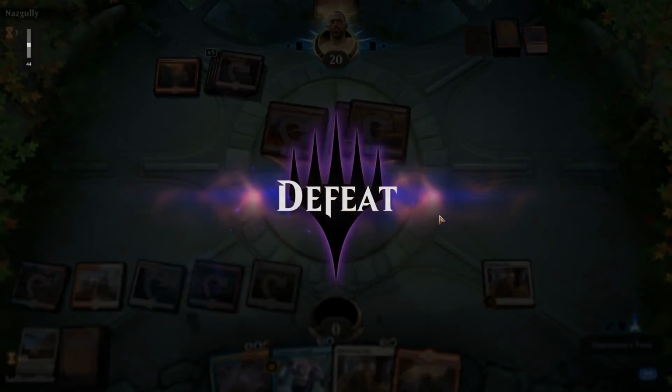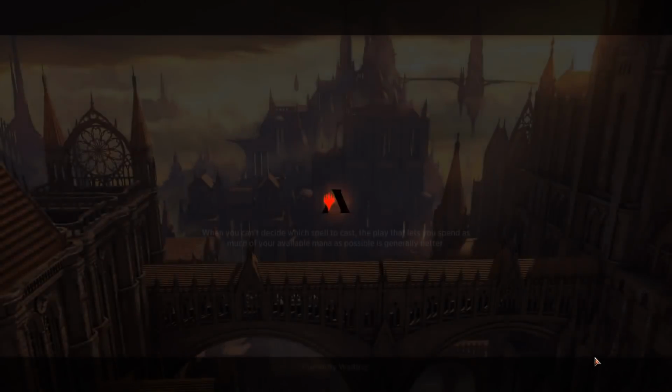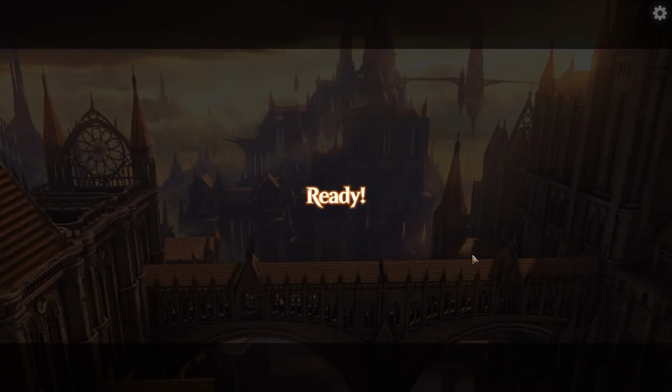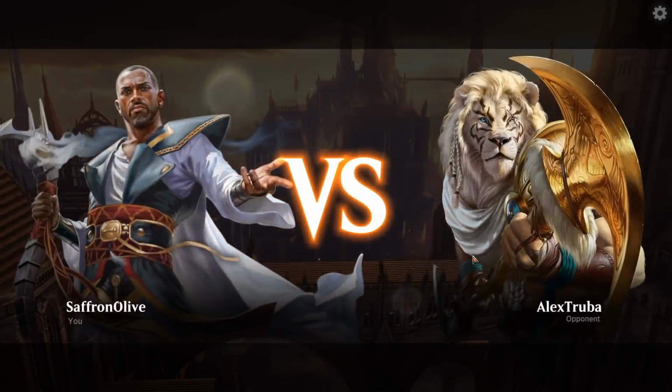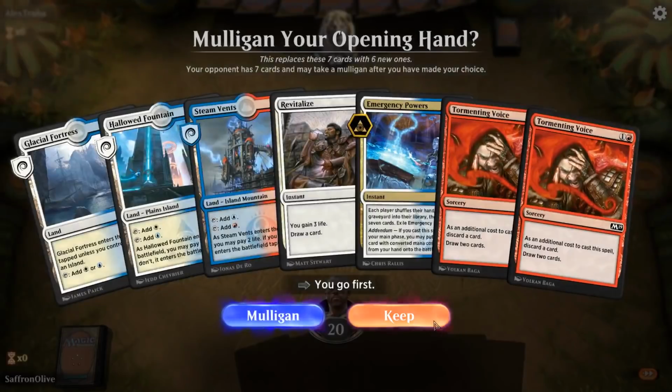Well, that was not the right hand for the red matchup. No revitalizes, lots of expensive stuff. I think we can beat red if we draw our revitalizes. But we can't beat red with that hand. That was just too slow. And our opponent had a pretty quick hand. They had a lot of creatures.